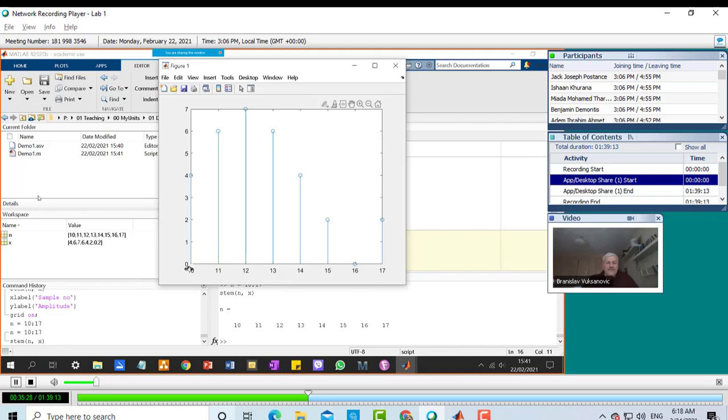Then comes a square bracket, which holds my outputs. If I have more than one or just one, I can replace that. Then comes equal, then comes untitled, which should obviously be replaced. So I will replace it and call this my function. And then comes the list of input arguments.